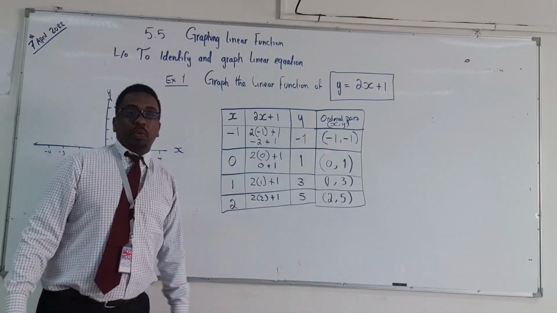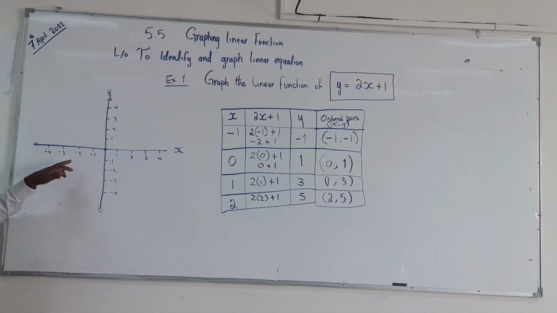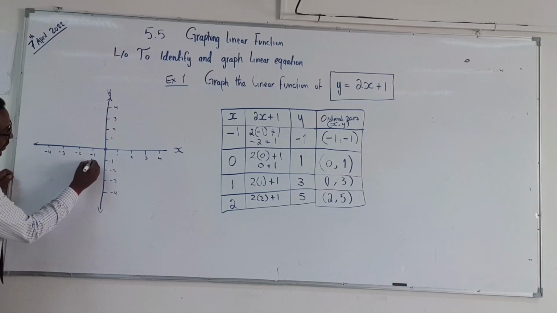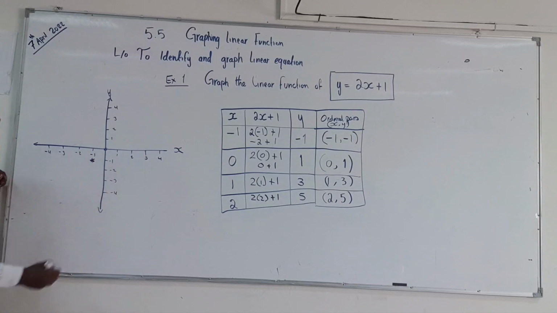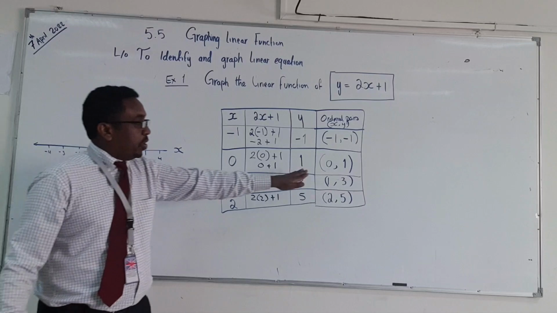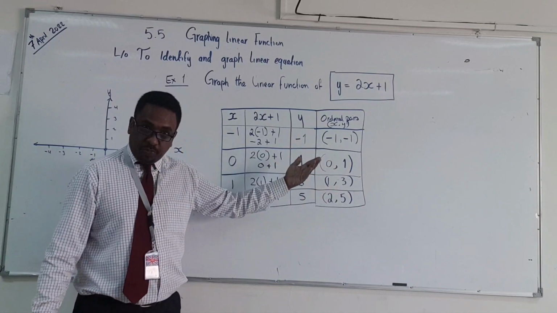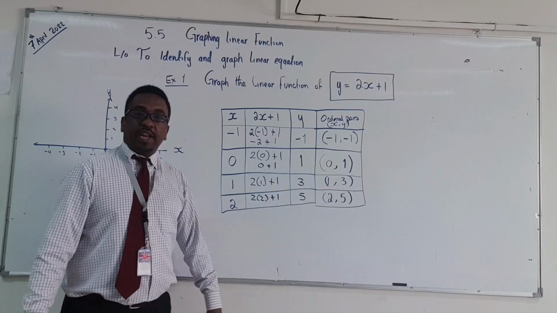Minus 1 and minus 1. On the x-axis and on the y-axis, where is minus 1? There. And where is the negative y-axis? There. So where do they meet? Here. So we have to put the dot here, right? Is everybody happy with that? Yes. Good. So now let's go to the next point. Remember, we only need 3 points, but here we have 4 points, so that's much more than enough.